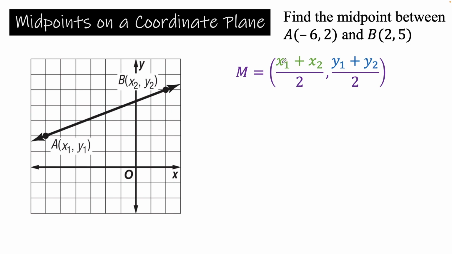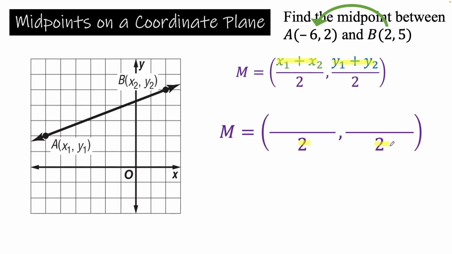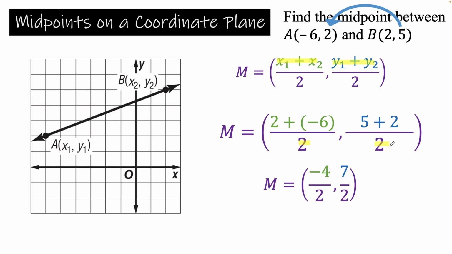Here's the midpoint formula. We just take the 2 x values, divide by 2, add the 2 y values, divide by 2. Now you'll notice we're always dividing by 2, so that stays the same. Now we'll take the x's. Let's see, so we've got 2 plus -6. This time we're adding the coordinates. And 5 plus 2. So 2 plus -6 is -4. 5 plus 2 is 7. And so that ends up being (-2, 3.5). And you can see that's smack in the middle.